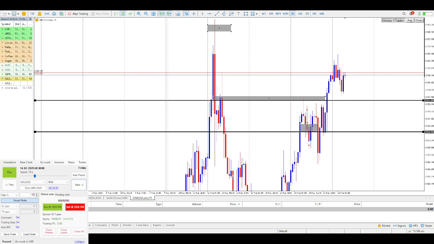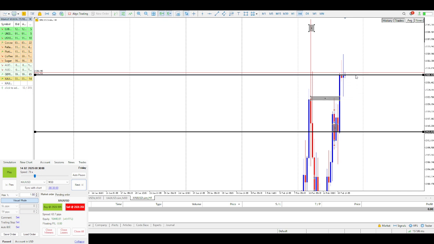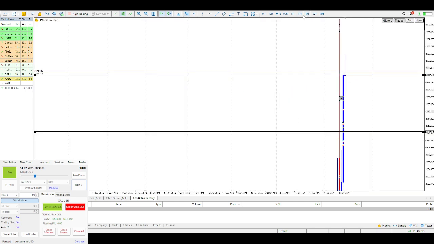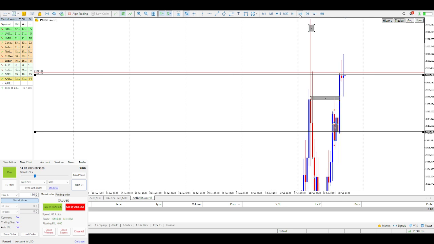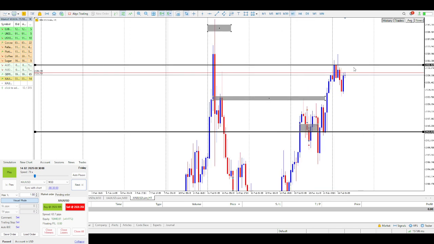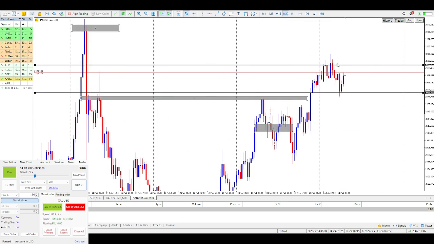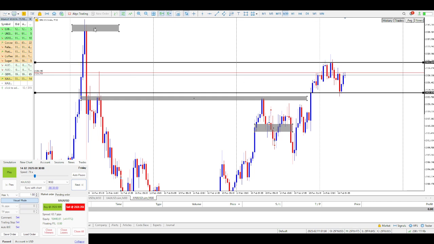So on the H4 time frame, you can see there is this resistance price is forming there. The daily time frame is on a massive bullish trend. The H4, you can see there is a resistance. The 1 hour time frame, we have a support, a resistance there, and we have a support down here. The 30 minutes time frame, yes, we have this resistance there.